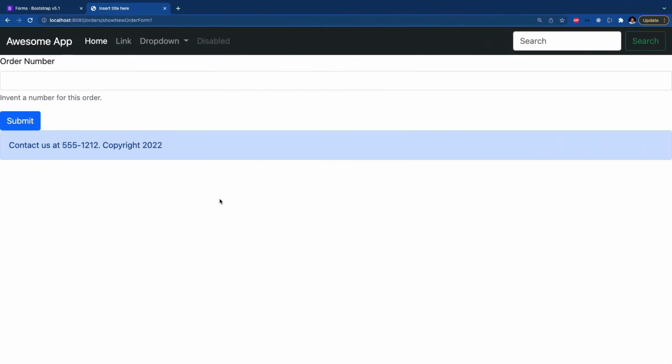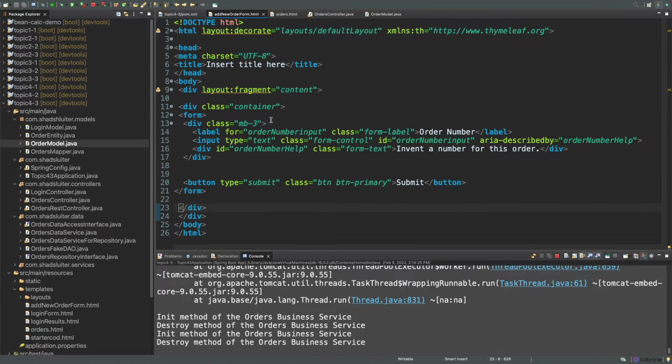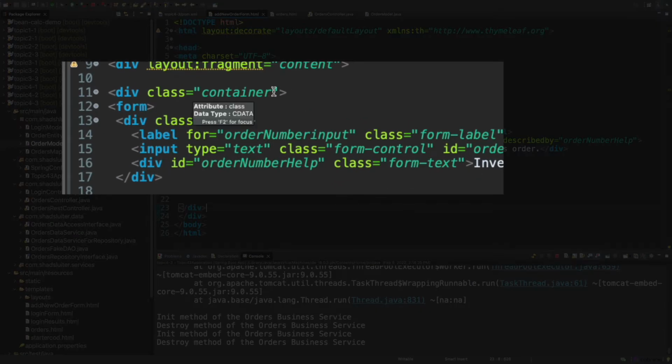So let's go and refresh the page and see if that looks any better. So you can see that it has a left and a right margin now. I could use a top and a bottom margin. Wouldn't that be nice? So I'm going to use a couple of Bootstrap items called MT, which is for the margin top, and then MB, which is the margin bottom.